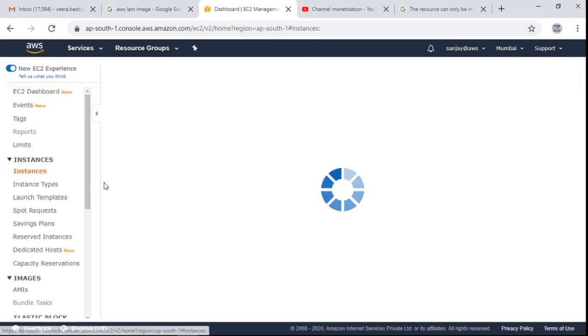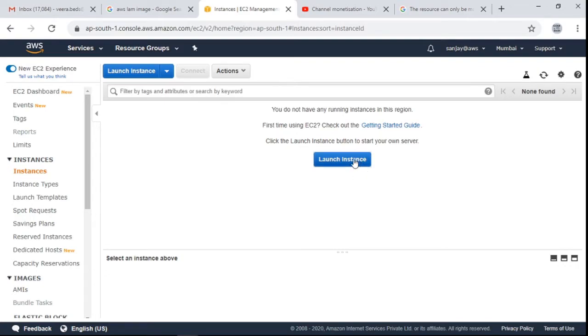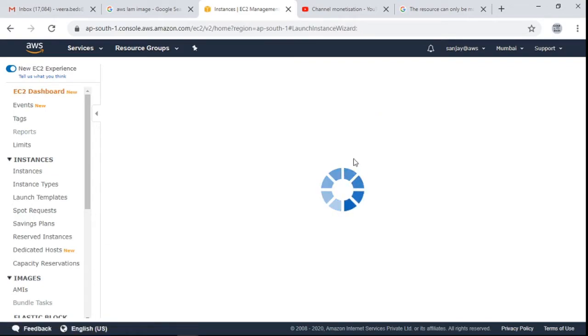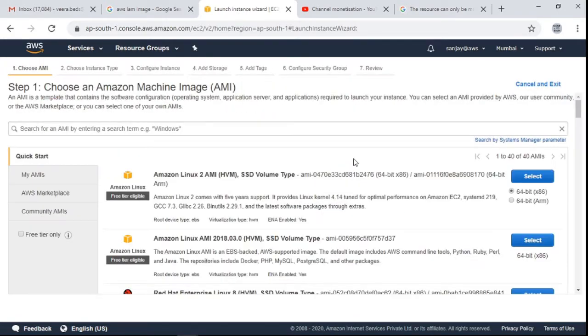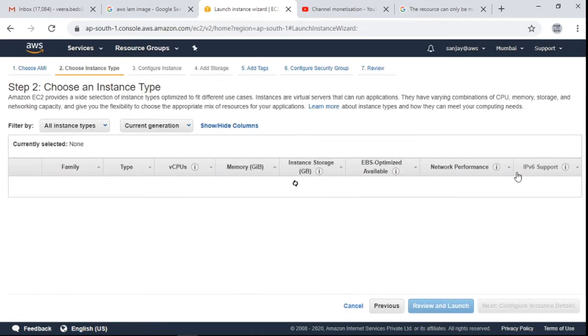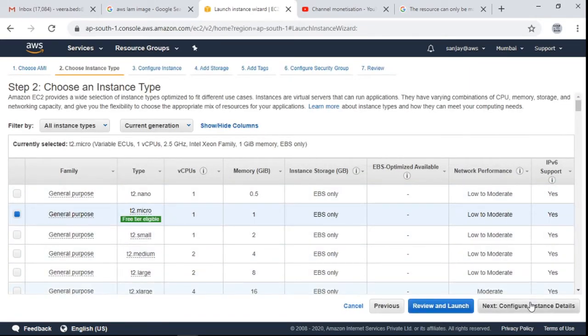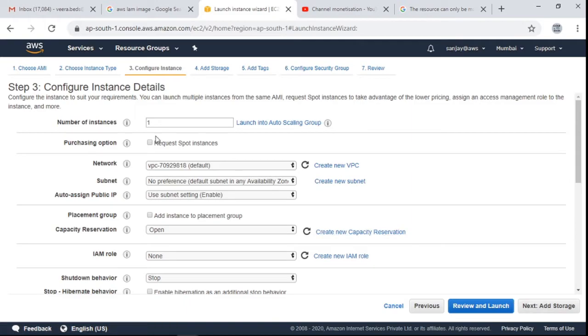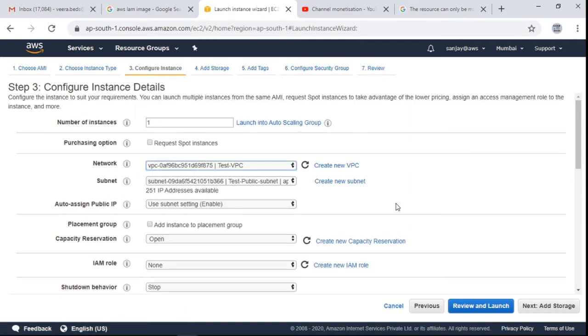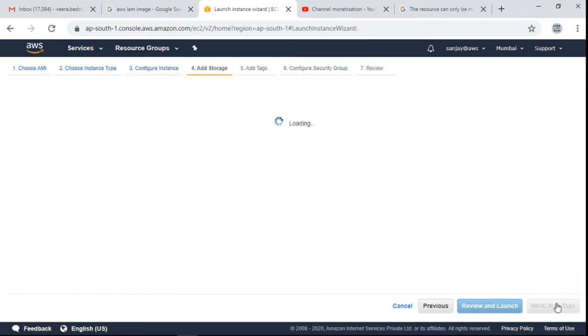Let me create an instance. For this example I am going to create one AWS Linux instance. I am choosing AWS Linux 2. Configure instance. I'm going to use one of the test VPCs available.